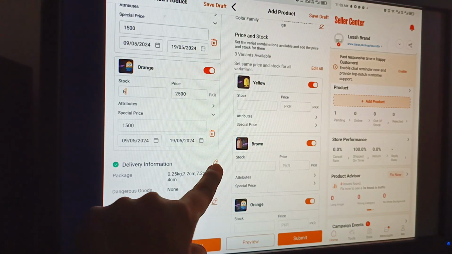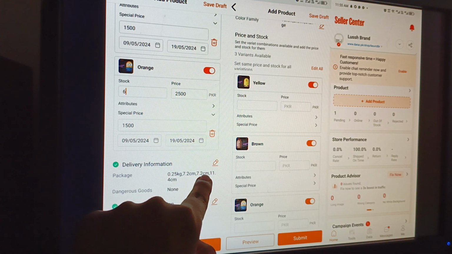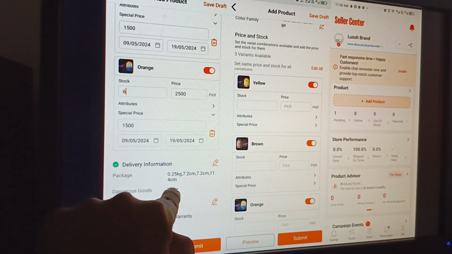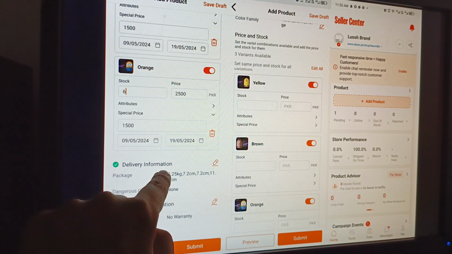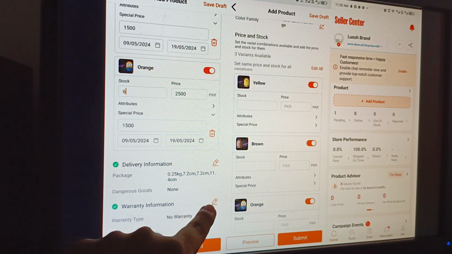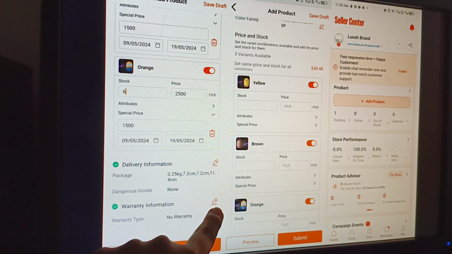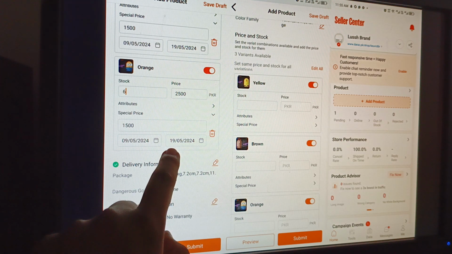By clicking over here, I have added the dimensions and the weight of the package. Moving to the next step, I have to mention whether my product has warranty or not. My product has no warranty. All of these options are necessary.